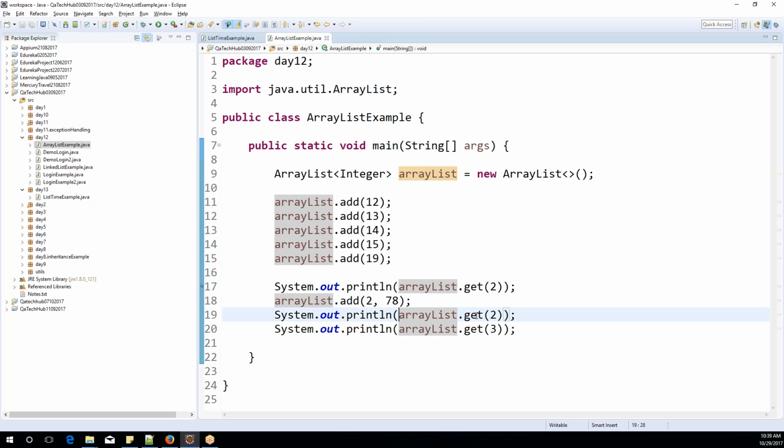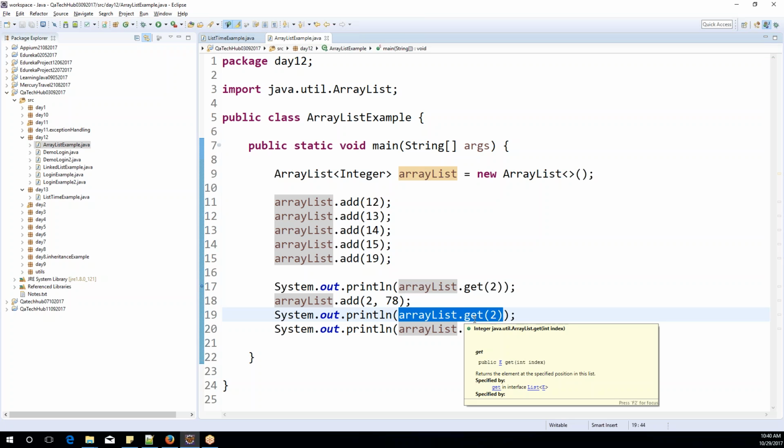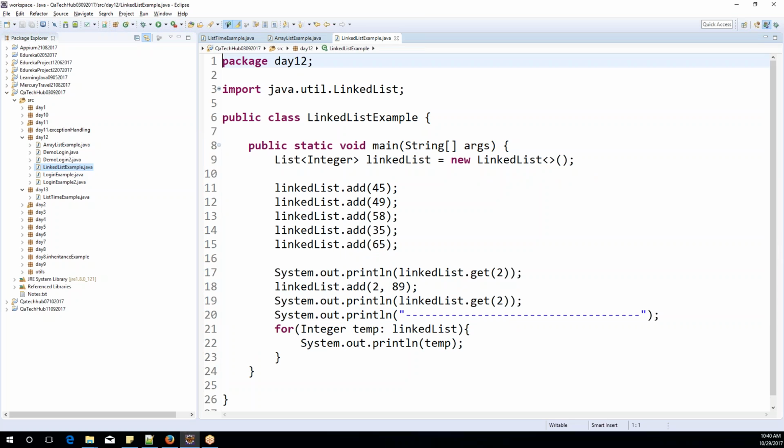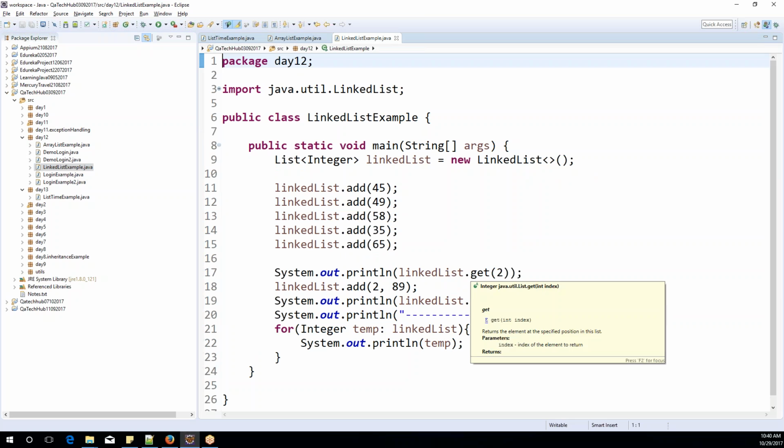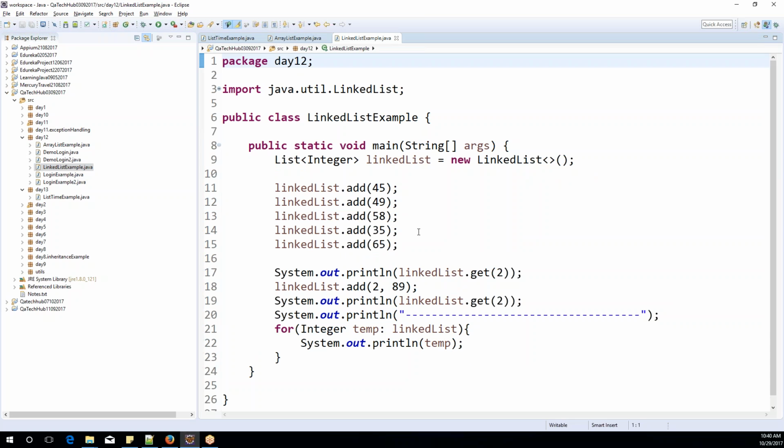Then we saw how to get. So to get the value, the method is dot get. Okay. Then we discussed the linked list. So in linked list, methods and everything remain the same. So code wise, there is no difference whether you're working on arrays or linked list. Difference is in its implementation. So we saw that in case of linked list, different nodes are created. Each node has two things. One, the address of the next memory location, and second, the value which we want to store. Okay, so that is what we studied in linked list.